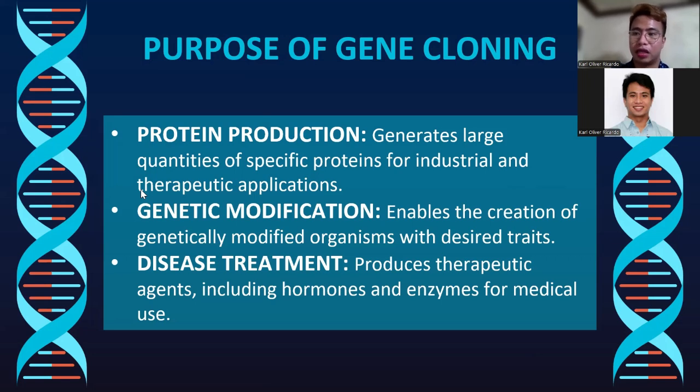Okay? So, we also have here the genetic modification, which enables the creation of genetically modified organisms with desired traits. Like for example, yung tomato. Yung tomato is kinuha na ng specific gene para longer yung kanyang shelf life. And then yung ating golden rice, para yung nutrients na makuha natin dun is mas marami compared to yung natural na white rice.